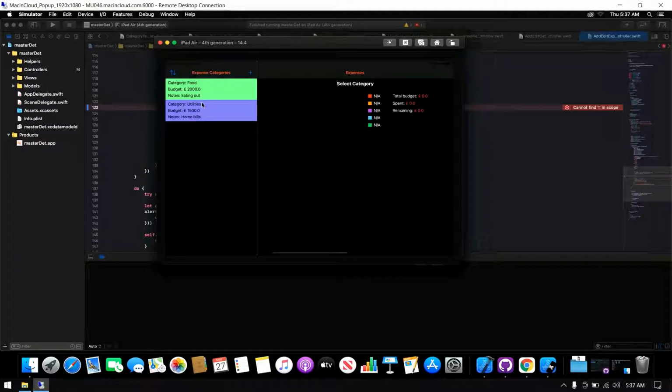So the categories can be sorted in ascending order, as well as on the frequency of the user using that category. So for example, to demonstrate the frequency, if the user keeps on using utilities it would come to the top.